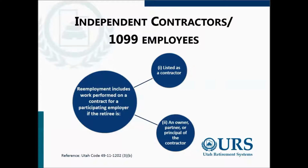One side note that I would like to point out is if you have employees that are full-time eligible employees and you are making contributions to the retirement office for them, and then they're doing extra work for you on the side and you're paying them with the 1099, keep in mind if they are in the public employee system and you are submitting contributions because they've met eligibility, anything that they are doing for you and you're paying on a 1099, that's considered extra work for extra pay, and that is reportable compensation.